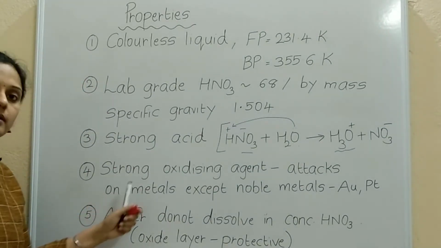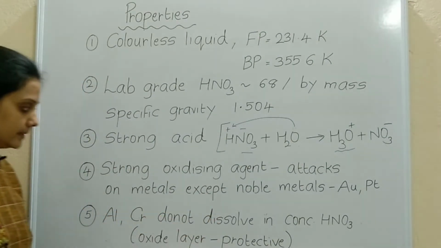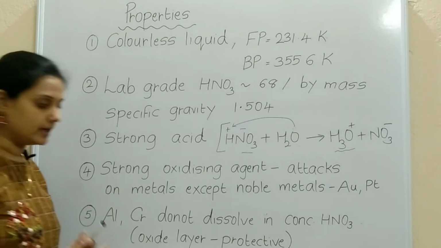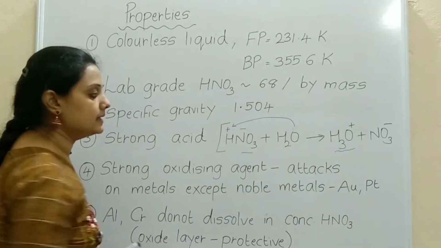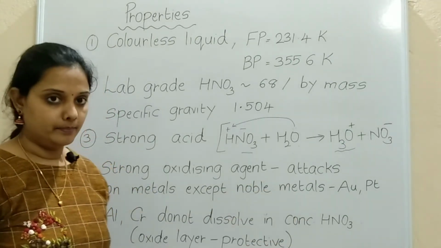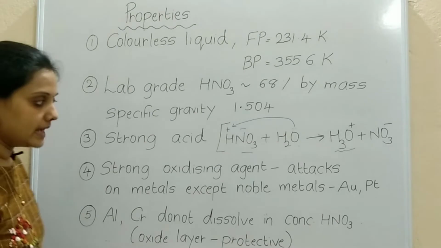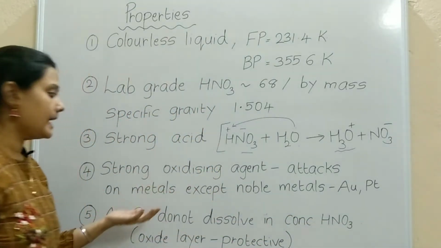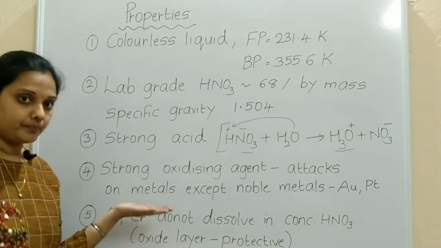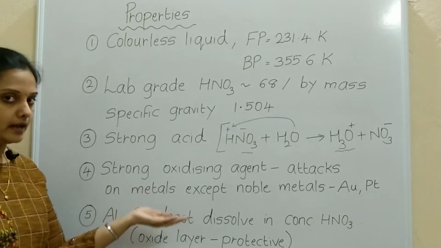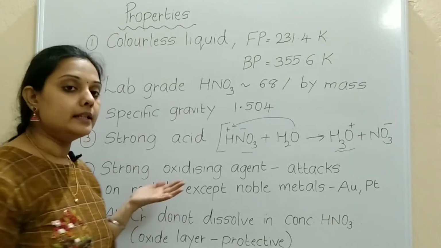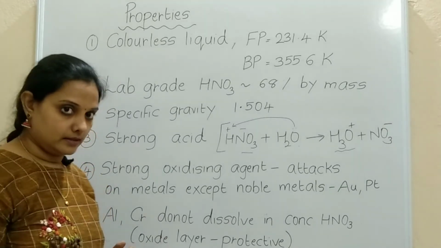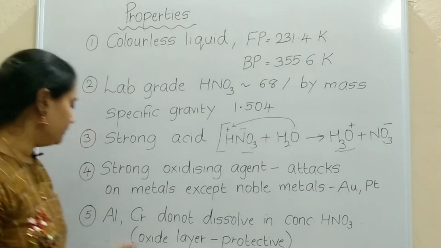It is also a strong oxidizing agent. That means it attacks metals. All the metals it will attack except noble metals such as gold and platinum. Noble metals such as gold and platinum do not react with HNO3. They will not dissolve in nitric acid, but they will dissolve in a solution called aqua regia. Okay, we'll see that reaction.